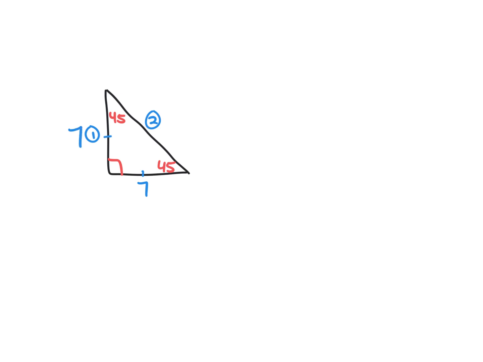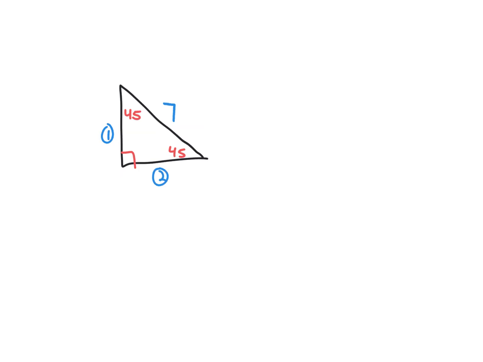How do I find the hypotenuse? How do I go from a leg to the hypotenuse? I'm going to multiply by the square root of 2. So I'm going to take 7 times the square root of 2. When I do those, is that square root of 14? No. They just smush together. That becomes 7 square root of 2. And then, as always, you see if you can simplify, but can I do anything with square root of 2? No. Okay.